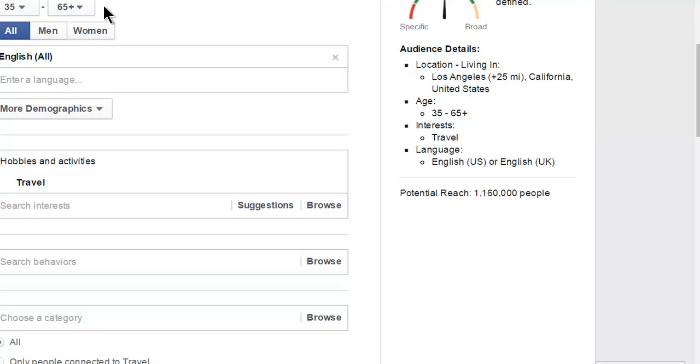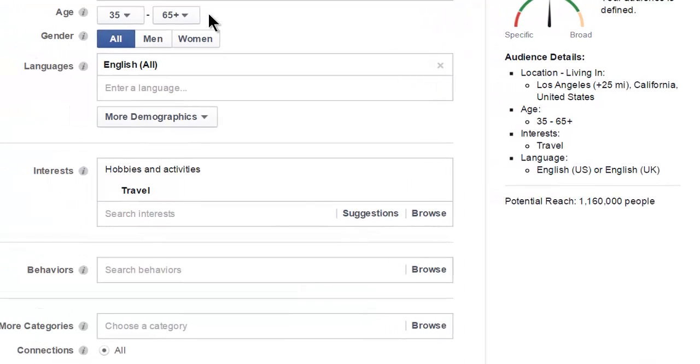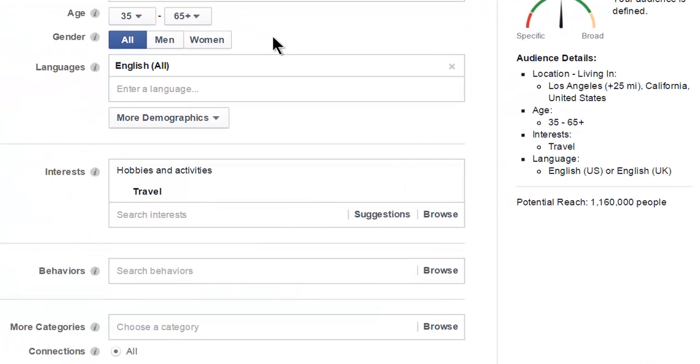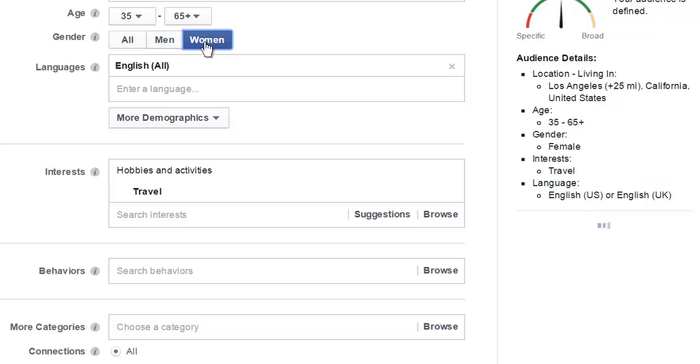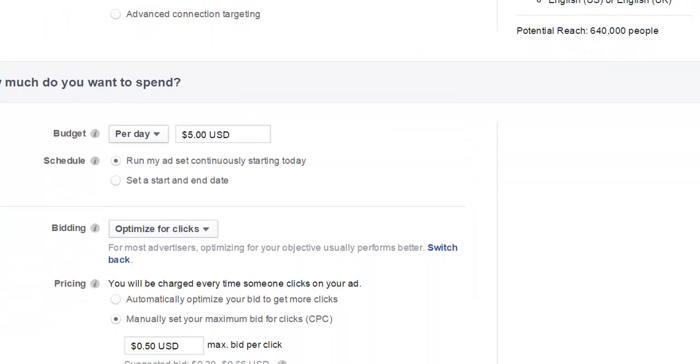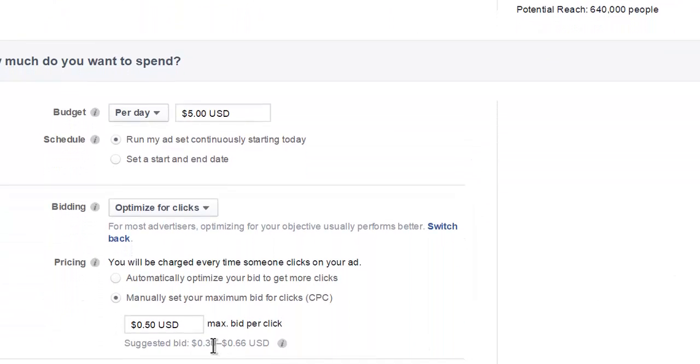But let's say we're interested because we found that actually for our particular product, more women than men purchase it. So let's just go women. This brings us down to 640,000 people. Now we're really honing our ad down, being very much more specific about the type of person who's most likely to purchase what we have. Look down here to clicks. Now we're up to 30 cents.